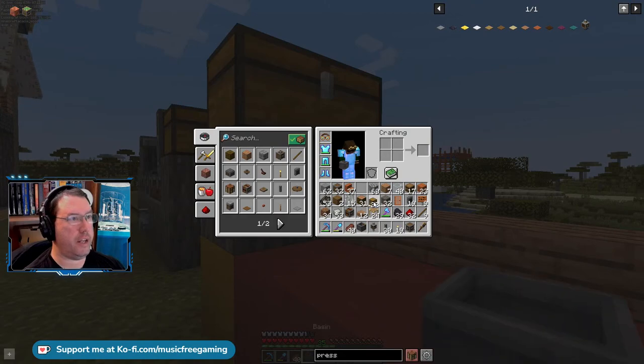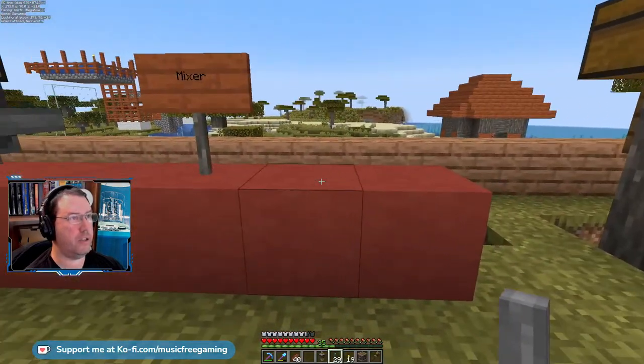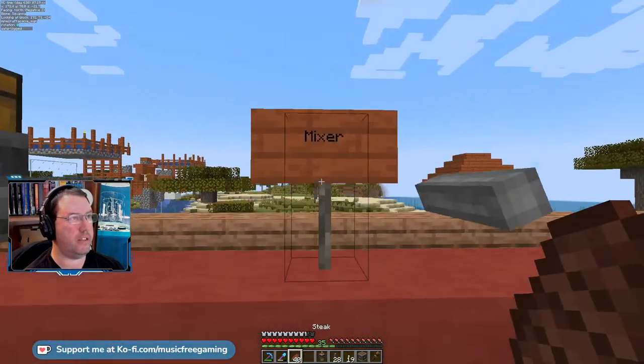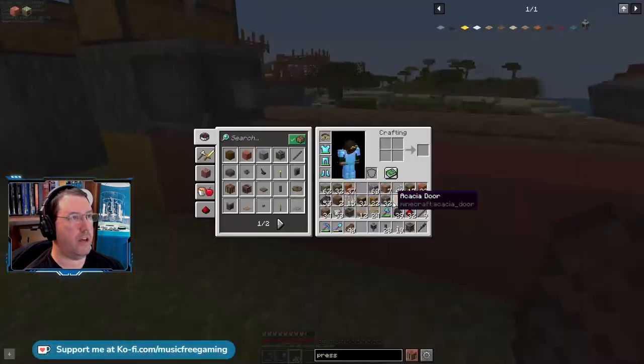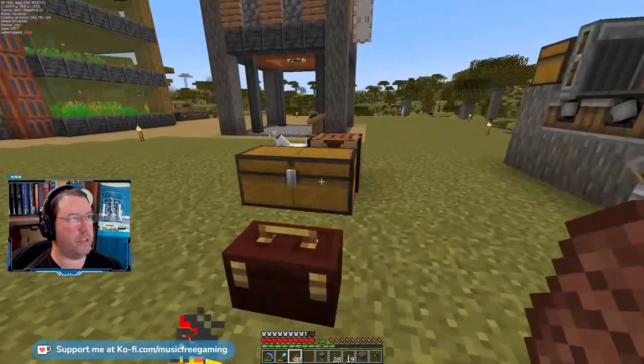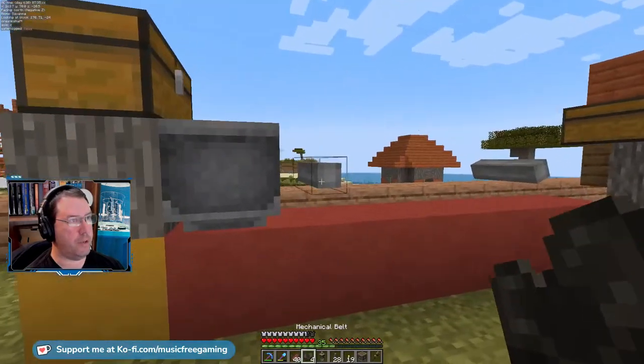Now, what I can do is take a basin. I think I could put that here. Now, if I put here like this, let's go ahead and take this sign out. And I'm going to need some mechanical belts. All right, grab a belt.